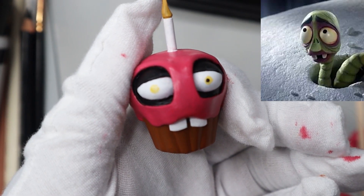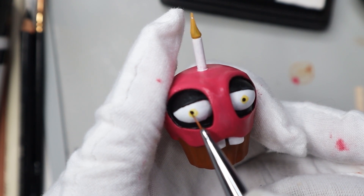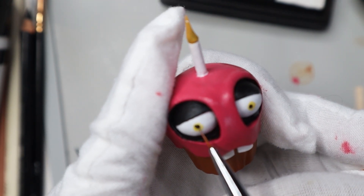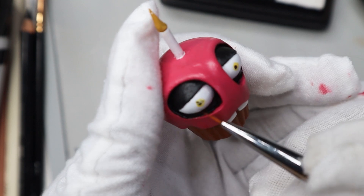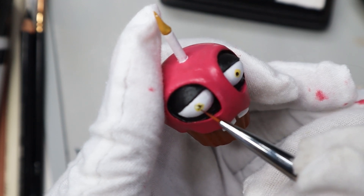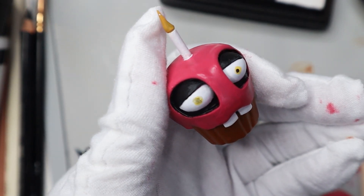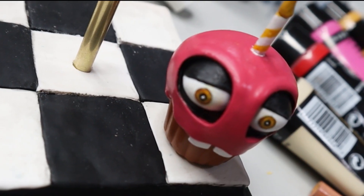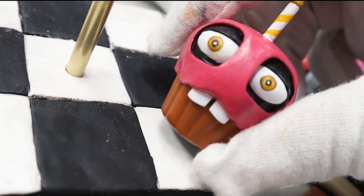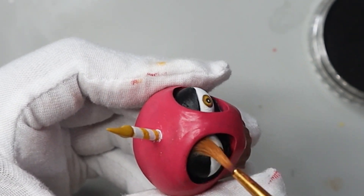Doesn't this remind you of Corpse Bride's worm little friend? That's what I was giving for a second — I just pictured him singing, giving this girl a pep talk. For some reason I had the typical artist problem where I couldn't get both eyes to match. I kept on trying and kept on trying, and right around here I was like I'm not going to keep recording me trying. So here you go — after four tries I got both eyes to look the same. I'm dusting the corners with some more pastels just to give a shadow instead of it just being solid black.